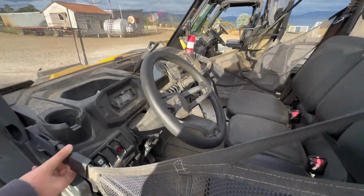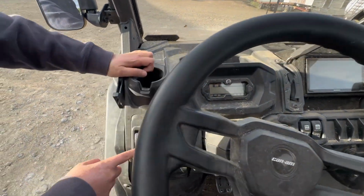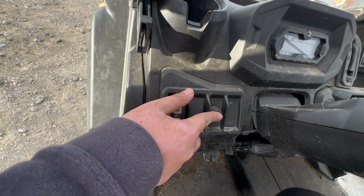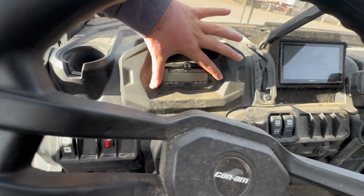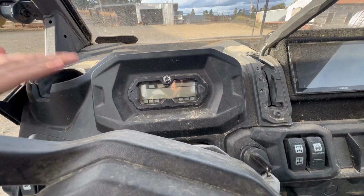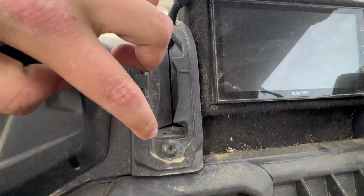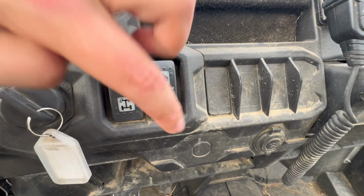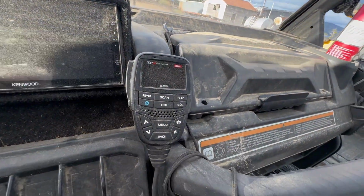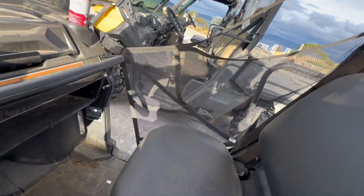So we've got these net doors which keep you safe when riding around. So we got the light switch, which has got low beams and then high beams, and then off. Light bar switch. Got the dash, which shows your speed and a few other things. Storage, cup holder, gear selector, so you got park, reverse, neutral, high range and low range. Four-wheel drive and rear diff lock. Radio, which we installed, and same with the UHF we installed. Bar for when you're riding to keep your passengers safe, and I'll show you the toolbox.